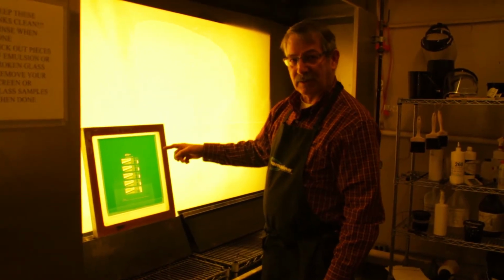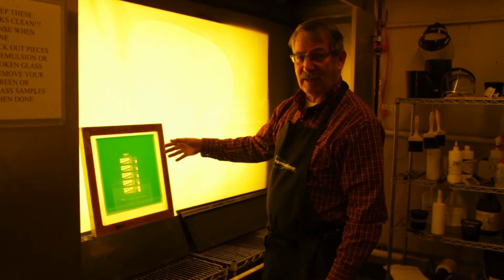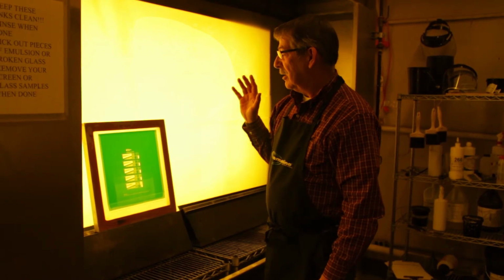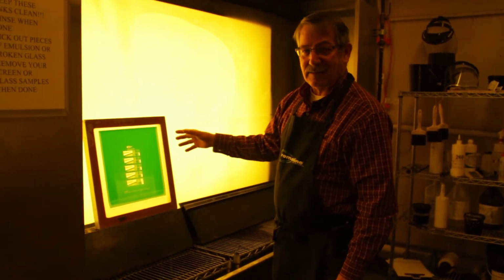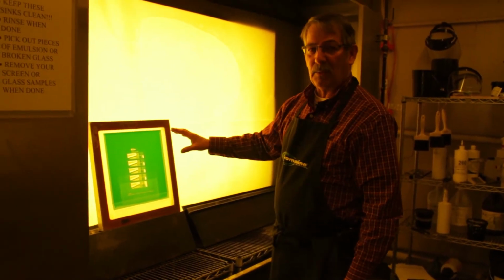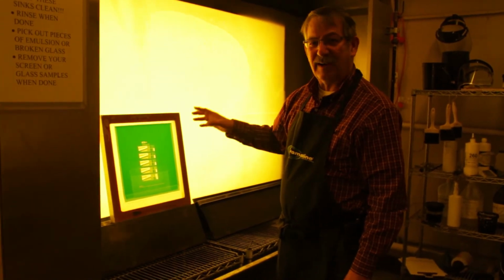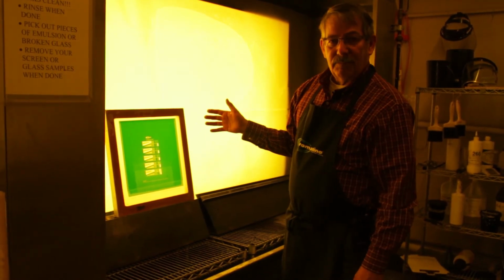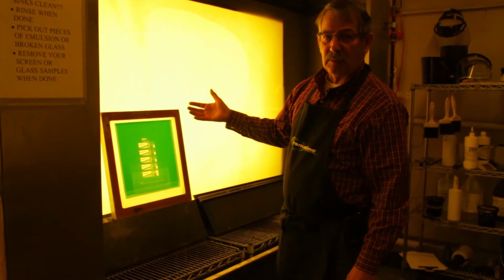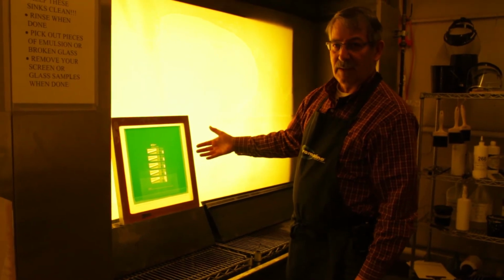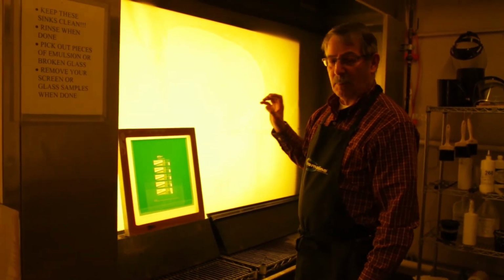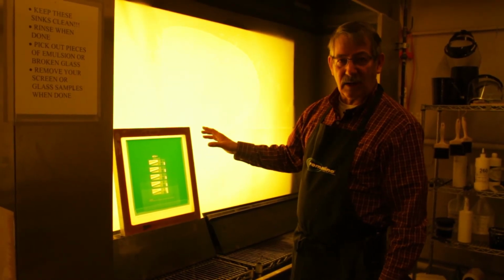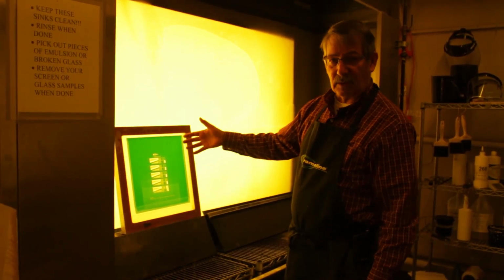This is an important test you should run whenever you make any changes in your screen room, whether it be the mesh, emulsion, light, anything. You should do this. And by the way, you don't have to do this for every screen every day. I would say maybe once a month, or whenever you put a new bulb in your exposure unit, do this test again. That calculator is going to help a lot. What I'll show after this one is how to use our exposure calculator, which is the other part of our dual exposure.